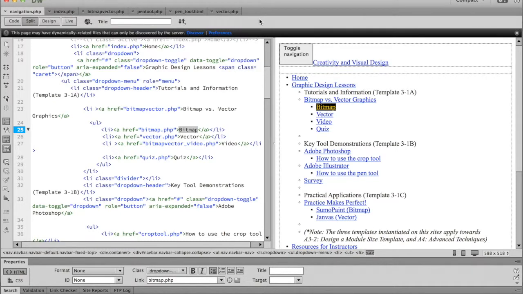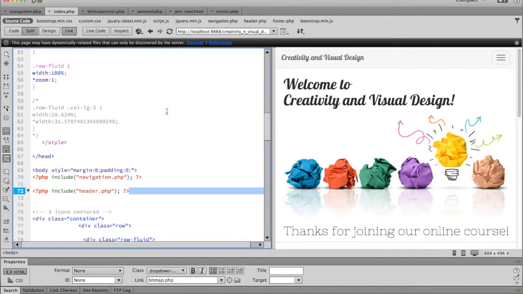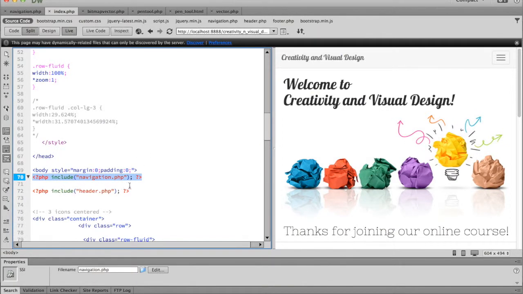I'm in no way an expert programmer in PHP. I have very basic knowledge of PHP, but just knowing this one little item regarding PHP includes helps a lot for repetitive things like this. Now, the one thing that's important if you are using PHP includes, you won't just be able to preview in your browser like regular HTML. You would actually need to be running some sort of testing server.